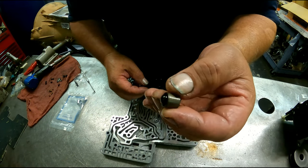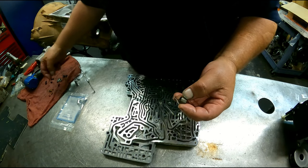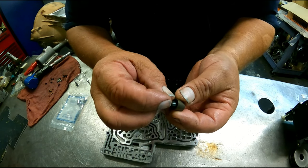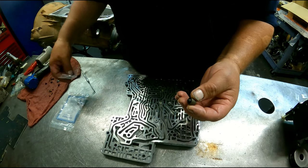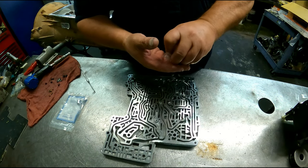These are your factory dampeners. This rubber tip comes out. The rebuild kit's gonna give you some. Just pops in there. Transgo also gives you some. I don't use these, I use the ones from Sonex.